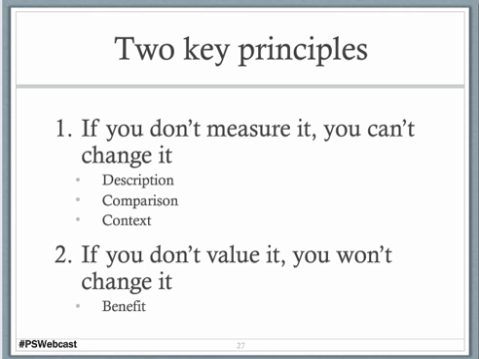And so when we think about this, two key principles on the measure thing: if you don't measure it, you can't change it. Again, if it's an about or a specific, I can work on the specific. But if you don't value it, you won't change it. In other words, if you don't identify the need for and the benefit of doing this, you won't do anything to make a change in your processes.